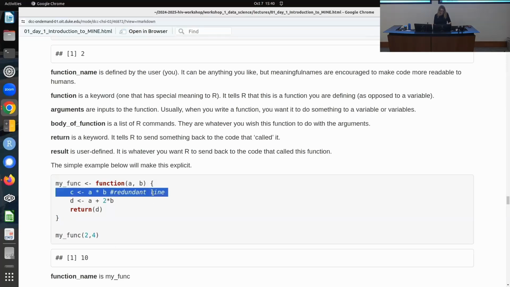And I just put the redundant line in there to remind me and to tell you that when you call a function and you define variables in that function, once you exit the function, they go away. So they're not in the environment in R at all. A function has its own little cozy environment and the cold rain and weather can't get in, and whatever's in there, it puts something out, but that's it. All the rest of the stuff in there goes away. So this really does absolutely nothing.